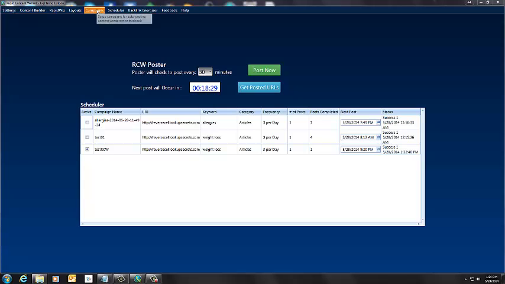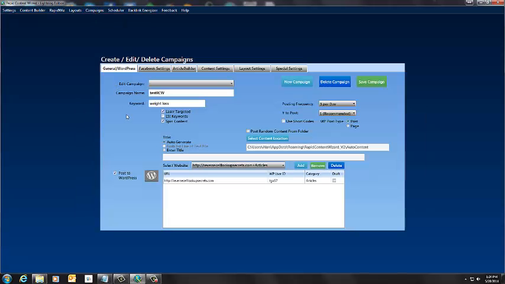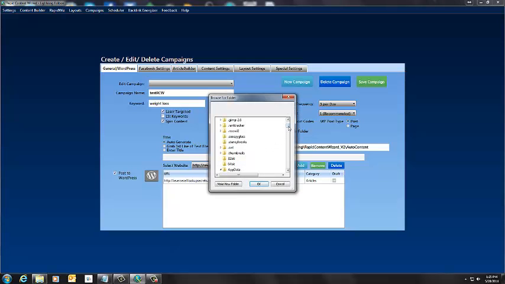Now let's just go back over here to the campaigns for a minute, and I just want to show you there are other things that you can do here as well. You might want to look into this. For example, instead of auto-generating, you could post from a folder. So we could select the folder location.